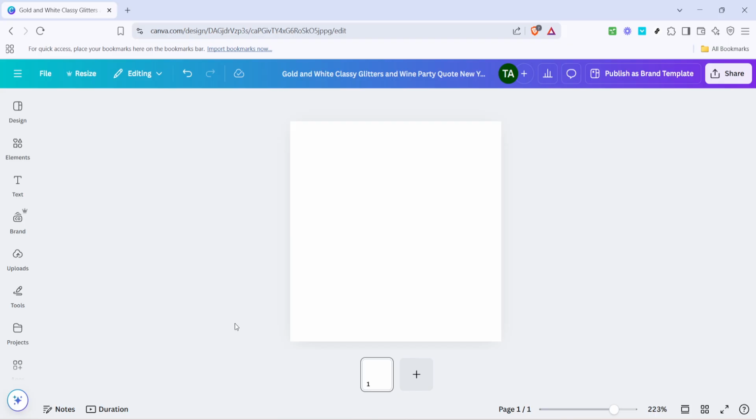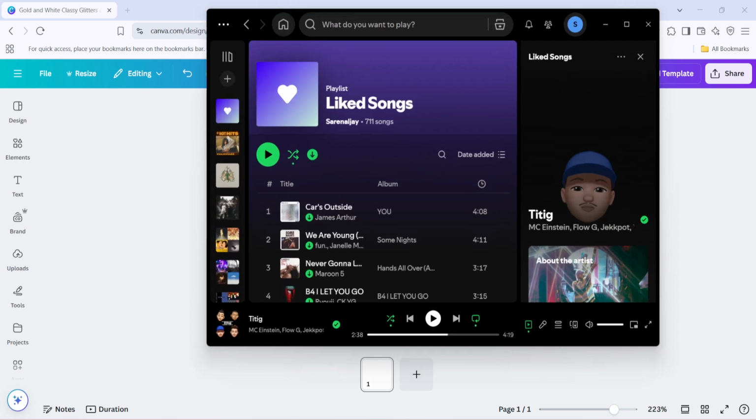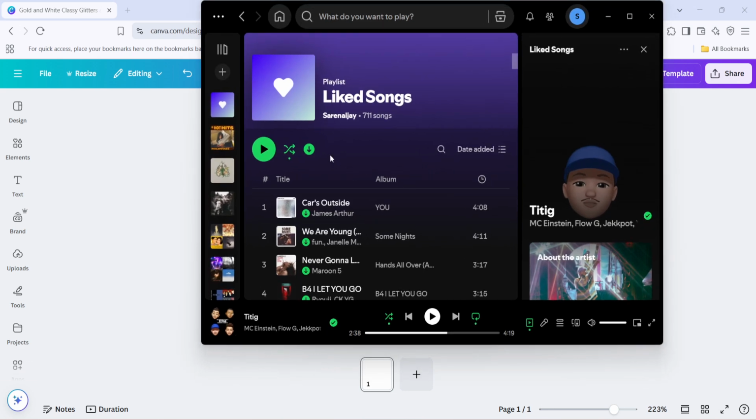First, you'll need to open your Spotify application. Make sure it's updated to the latest version, as that often makes things run more smoothly. Once inside Spotify, you'll want to select the song that you want to add a canvas to. If you're a musician looking to add this to your own track, head over to your artist page. Otherwise, you can select any song from your playlist or listen before choosing to see the full effect.